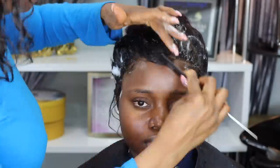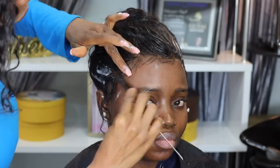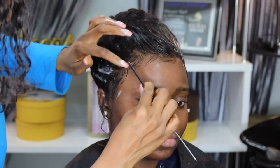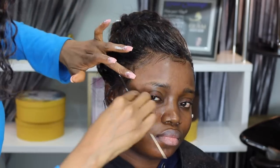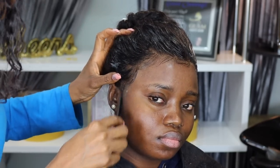Now, as I lay the baby hair down on this frontal, you guys can see that parts of the frontal are lifting up a little bit, especially around the ear part. That tells you that I have absolutely no glue on this frontal. The only thing that's holding it in place is the sew-in and the elastic band that helps to keep the lace extremely flat in the front.